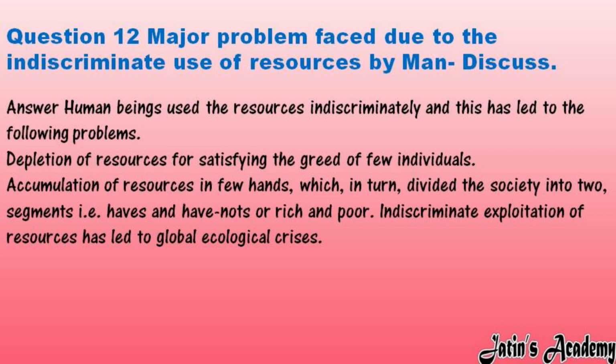Question 12. Discuss the major problems faced due to the indiscriminate use of resources by man. Answer. Human beings used the resources indiscriminately, and this has led to the following problems. Depletion of resources for satisfying the greed of a few individuals. Accumulation of resources in few hands, which, in turn, divided the society into two segments: haves and have-nots, or rich and poor. Indiscriminate exploitation of resources has led to global ecological crisis.